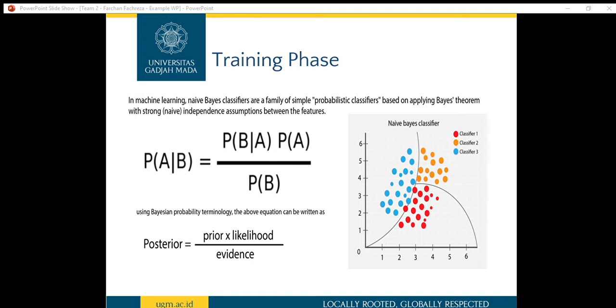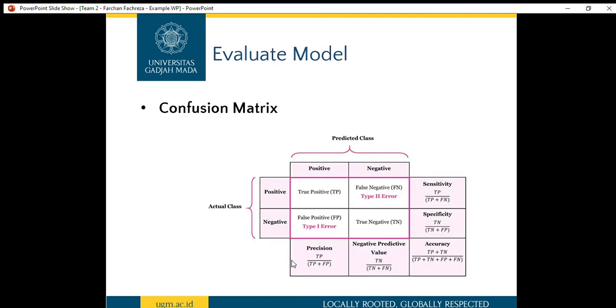After that, we evaluate the model using a confusion matrix. The confusion matrix consists of actual class and predicted class. The predicted class consists of positive and negative, represented as true and false.